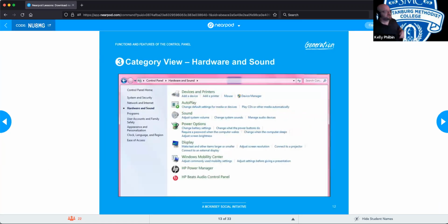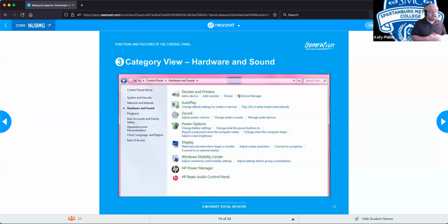All right, hardware and sound, all those fun peripherals and ancillary things that we want to work with. So you got your printers, your sound settings. Do you want it coming out of internal speakers on the computer? Do you want it coming out of, like, I have a secondary monitor that's actually a TV. Do I want to use that monitor? Do I want to use headphones? If I'm using a microphone, likely I'm going to have to use headphones. Otherwise I get that fun little reverb that we kind of run across every now and again on here. So all of this stuff needs to be set up.